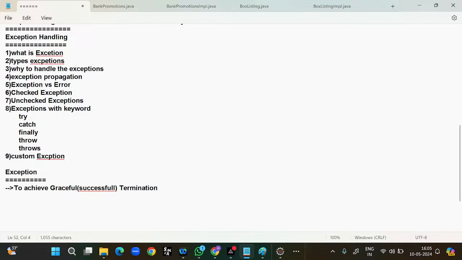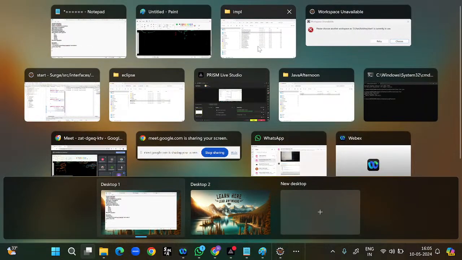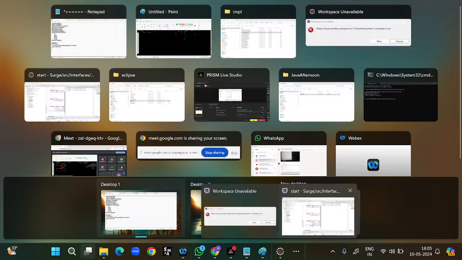So I will tell you this one. Normally, I will write the program. For example, normally we write the program like this: public class Test, and from here to here is the scope of the main method. I will write it in the notepad. Then you can write... where is it, yeah.